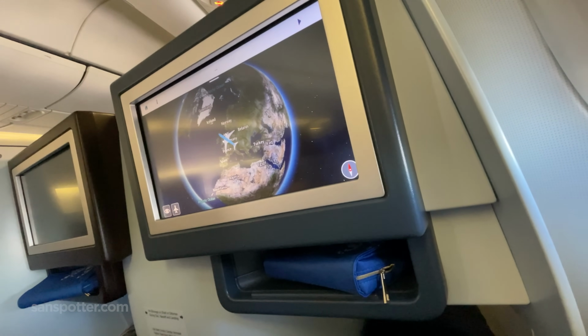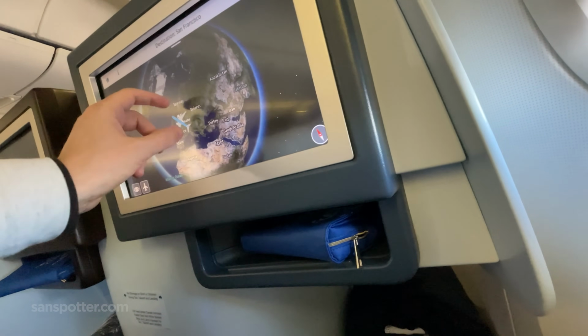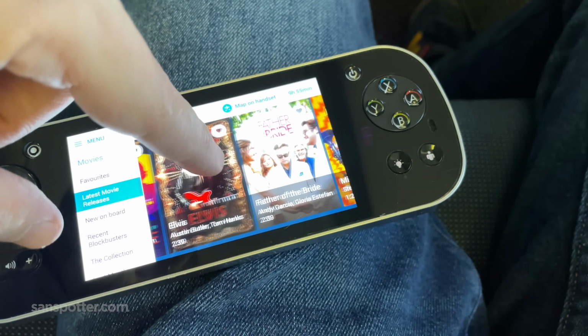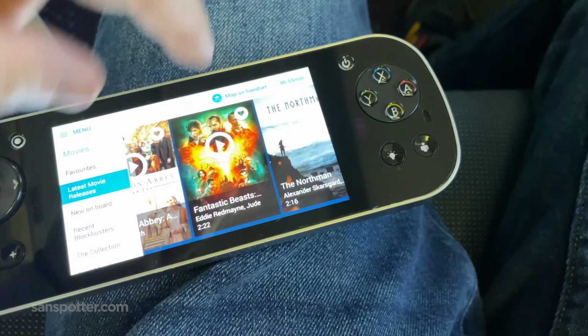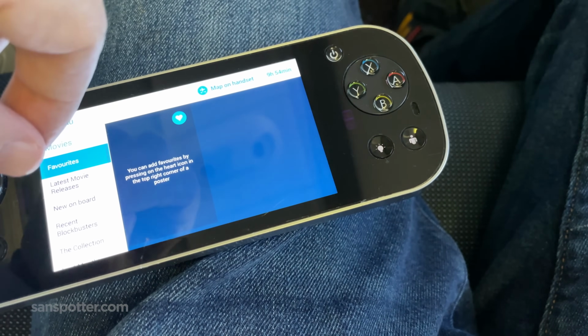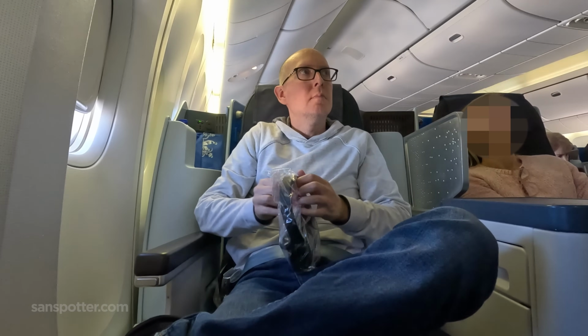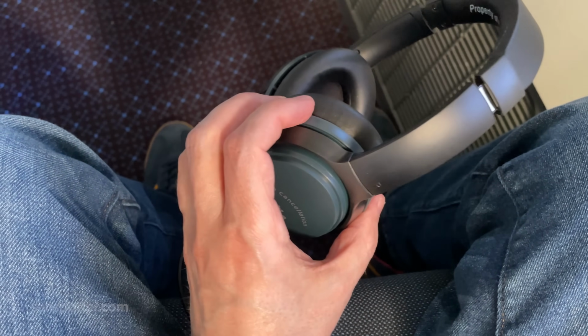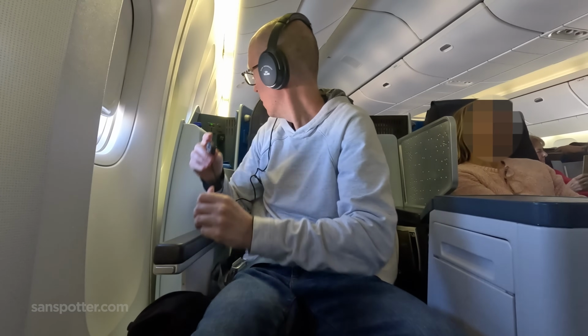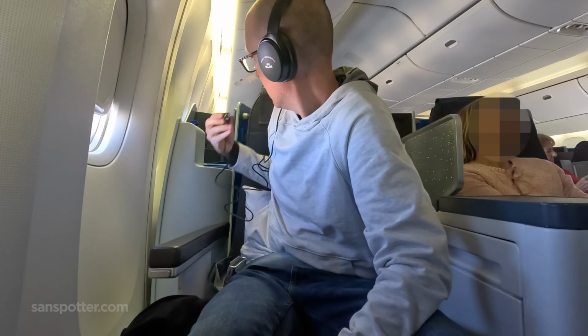By the way, the video screens in these seats are surprisingly nice considering how old they are, and there seemed to be a decent amount of just-released content to choose from, so the only real issue I had was choosing something. It wasn't easy. I think I've decided on Bullet Train, or perhaps the new Minions movie. I'm not sure. Either way, I know I'll be able to hear everything in total clarity thanks to these noise-canceling headphones. The audio jack placement is highly inconvenient, though.